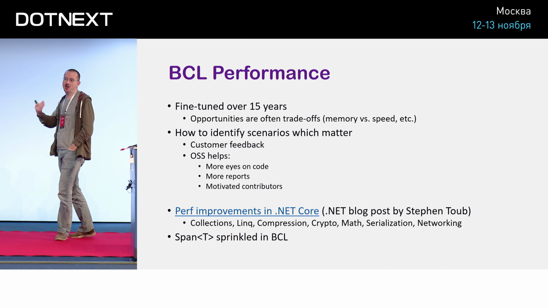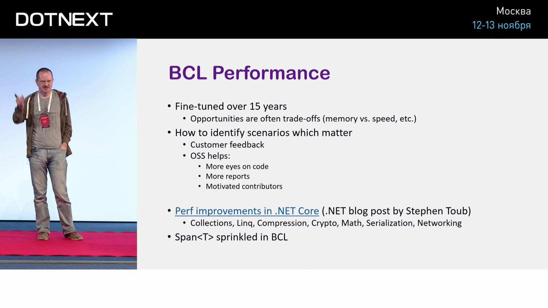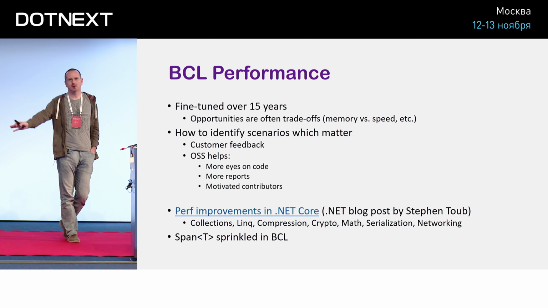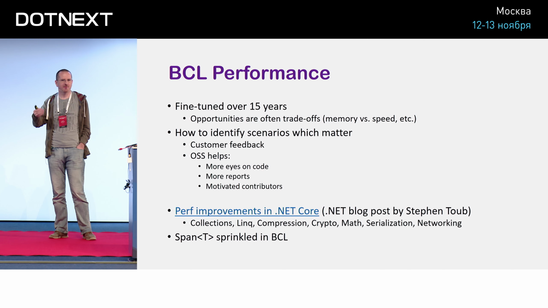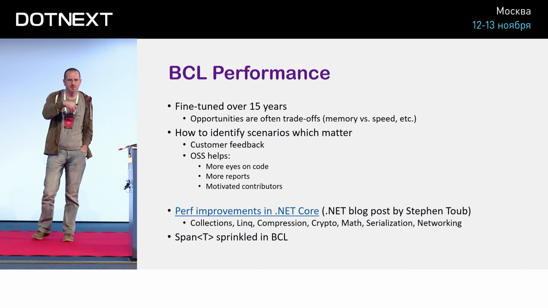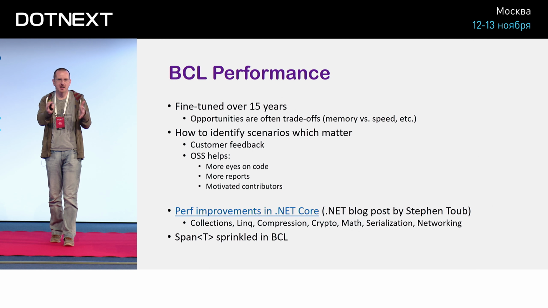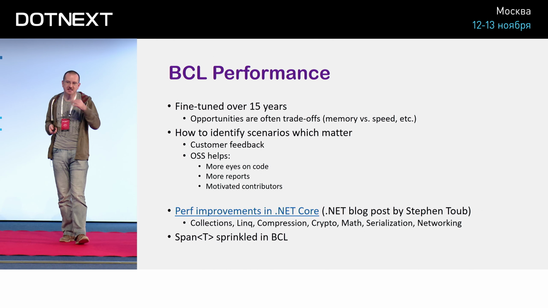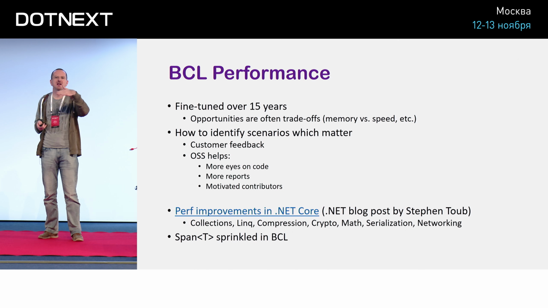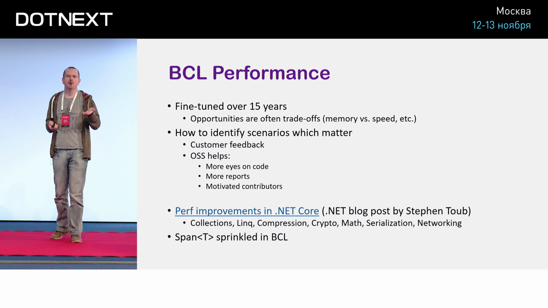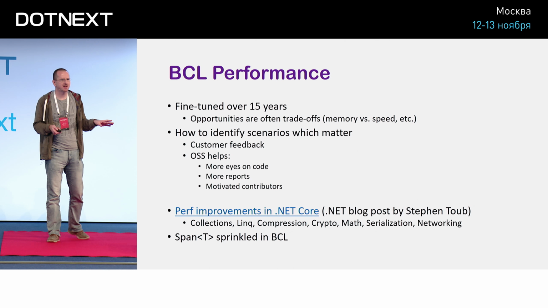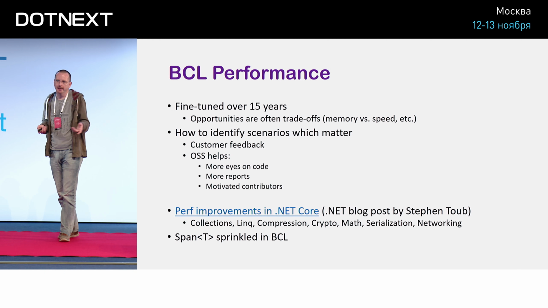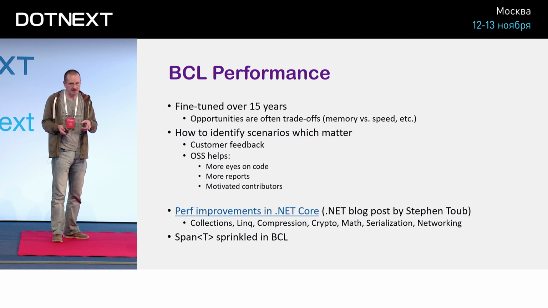So how do we identify the scenarios that matter? As I said before in the performance tip, you should always measure. So what we do is use customer feedback, and we've done that for 15 years. Whenever customers have called customer support, the support people come to us and tell us, hey, there are these things we were not able to handle, it doesn't look like an application problem, please help us. So we help them, and that's how we find out, oh, people are using this, oh, it doesn't behave as we thought it should. And this is the scenario. Sometimes we send them back, telling them no, you're doing the wrong thing, tweak it. If you're using the wrong API, we could make it faster, but honestly, you're hurting yourself by just using the wrong API.